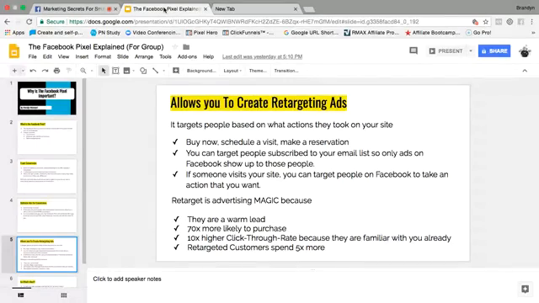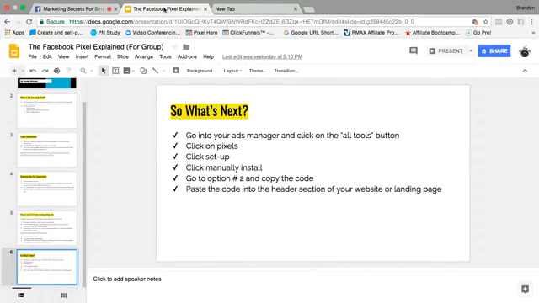They're going to have a 10 times higher click-through rate because they're familiar with you already. They've been following you online or you've had some type of interaction with them, and they just haven't bought yet. These retargeted customers are going to spend 5 times more money, because if you're giving them value at different stages, they naturally want more as you provide solutions to their problems. The Facebook pixel allows you to do this. It's a pretty cool little tool and an easy fix for you to do.